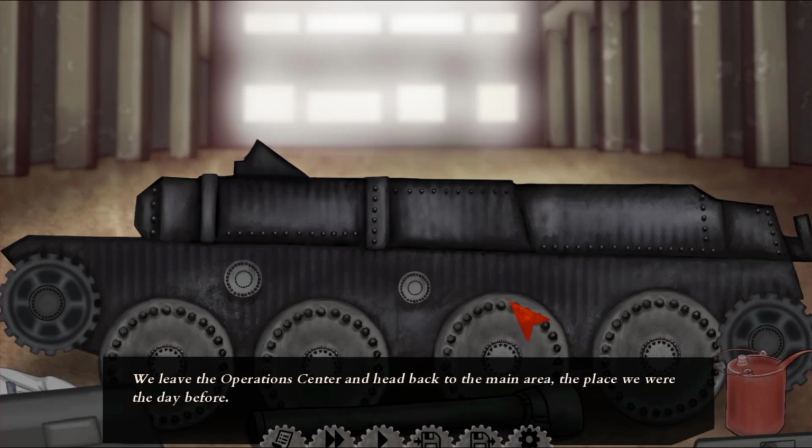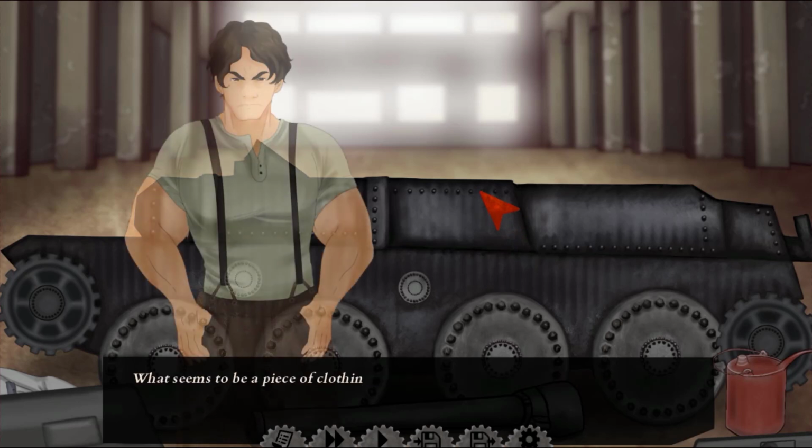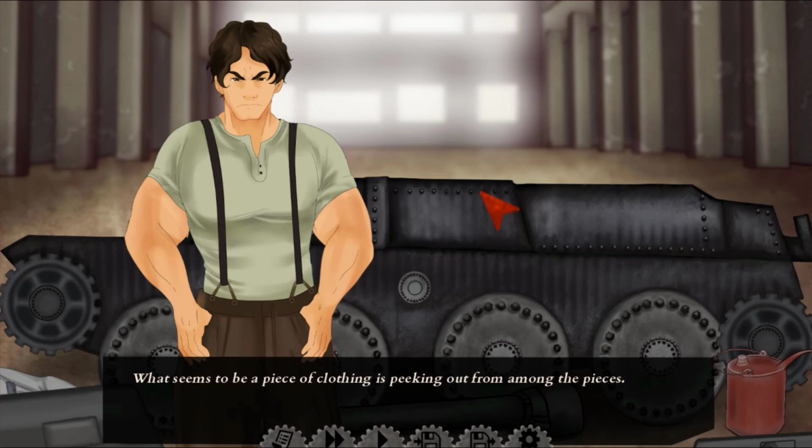We leave the operations center and head back to the main area, the place we were the day before. However, it's changed. Equipment to move the assembly pieces lines the area. Pieces of machinery lay across the ground. What seems to be a piece of clothing is peeking out from among the pieces. Hans kicks it to the corner.